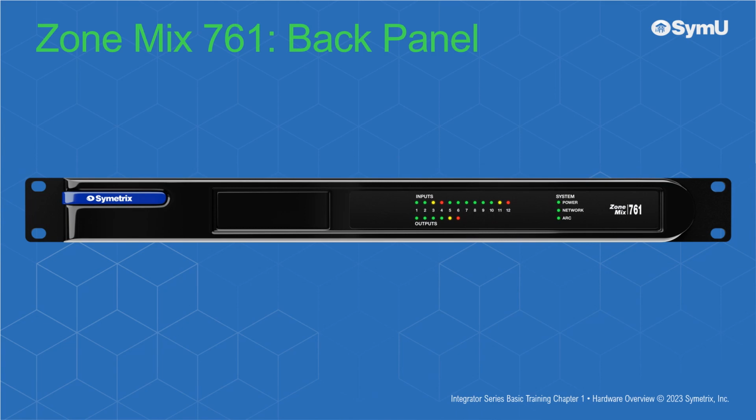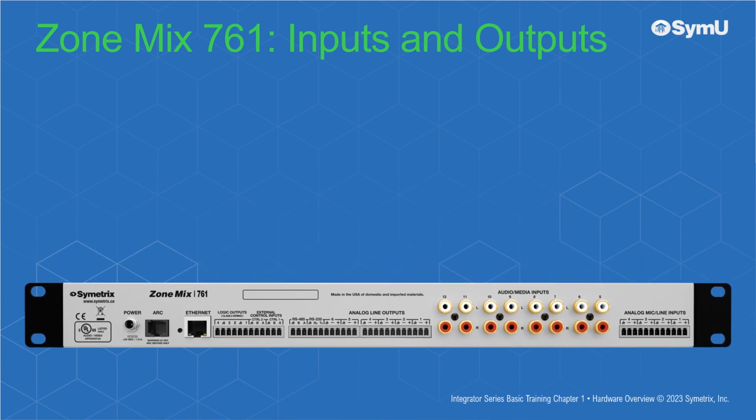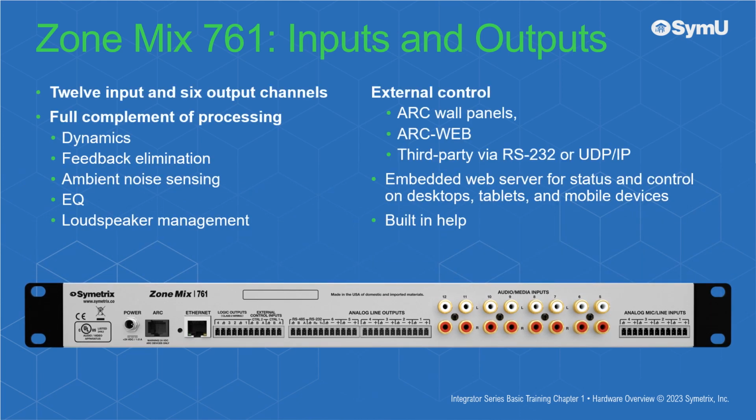Now let's look at the back panel of the Zone Mix 761. The Zone Mix 761 has plenty of I/O options to suit most needs, including RCA for unbalanced audio. All 12 input and 6 output channels feature a full complement of processing, including dynamics, feedback elimination, ambient noise sensing, EQ, and loudspeaker management. The result is a world-class audio experience from a simple-to-use device.